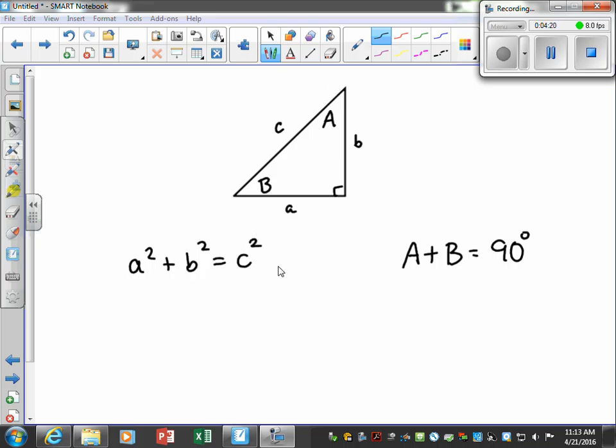And we know that in right triangles, a squared plus b squared equals c squared when we're looking for missing sides. For angles, this may be a little bit new to you. Angle A plus angle B must equal 90 degrees. Now, why is that? How many degrees is in a triangle? 180, right? And this guy right here says that this angle is 90. So how many degrees is left between the other two? The other 90, right? So that's where this comes in.